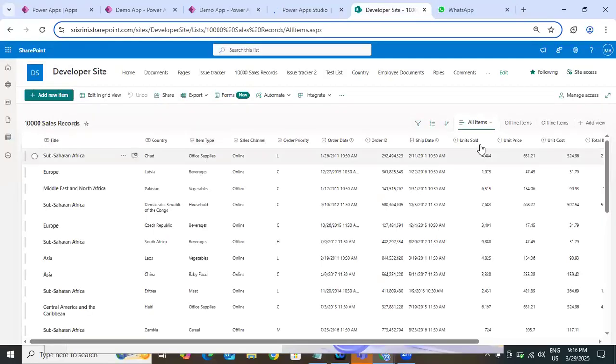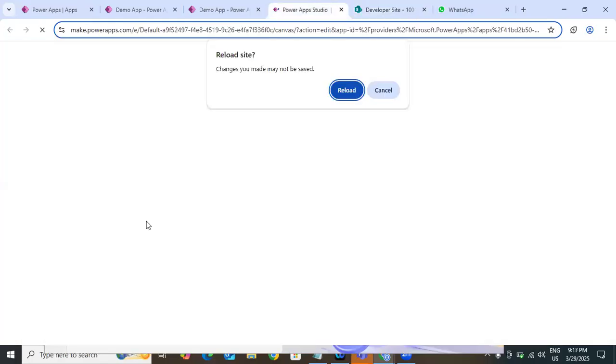Okay, I'll explain what show columns is. For example, we have these many columns, like 20 or 30 columns, and we are not using most of them. We were using only title, country, item type, only these columns, to display the data. In that scenario, whatever columns we want from the data source, using the show columns function, it will display only those columns to us. The remaining columns it will ignore. So that is what we can use show columns for.